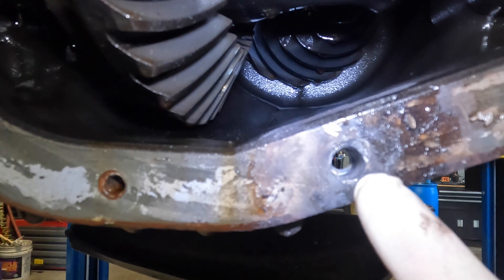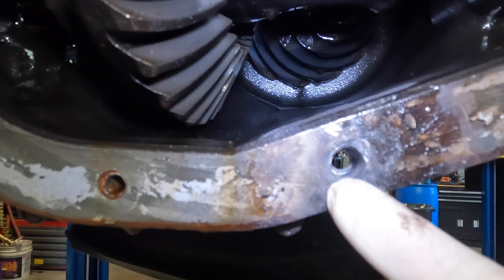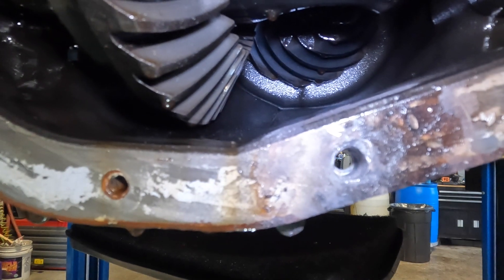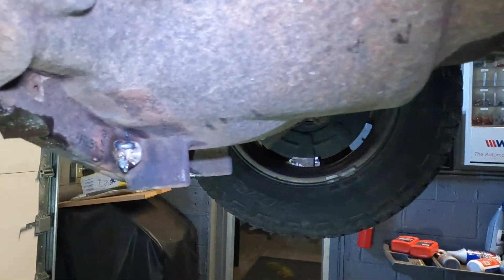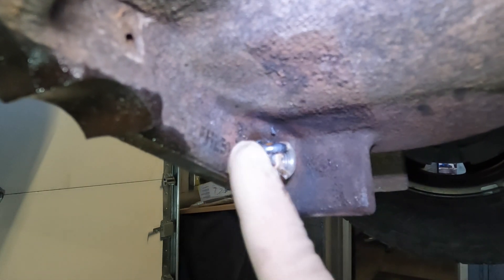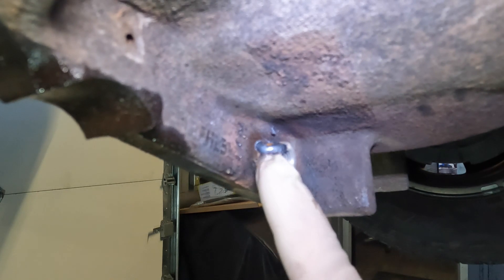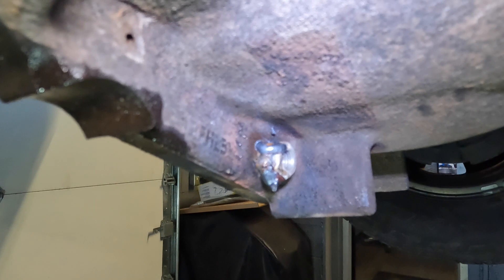Then I started drilling, and I got a phone call from the customer saying he wanted to pick up his truck, so I had to kind of rush things off camera. He actually came by, I had to cut the camera off and explain what was going on. After I drilled it out and made the diameter bigger, I drilled it out to a 3/8 hole, found a nut and bolt that was suitable, and drilled it straight through. Then I put my nut and bolt, got them on tight, and took my welder and put a couple of welds on there just to hold it. I'm not a welder, so I know this looks horrible, but all I had to do was just keep this bolt from falling down so the guy can remove and reinstall it without any issues.